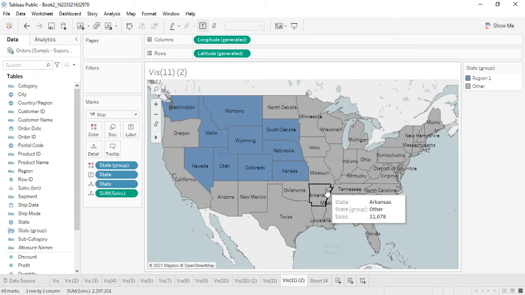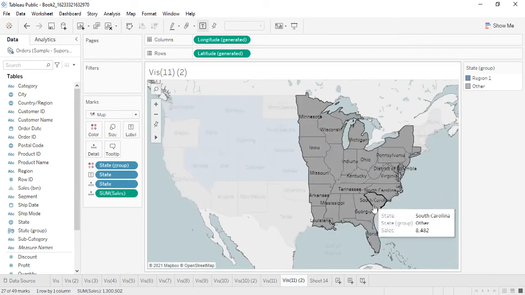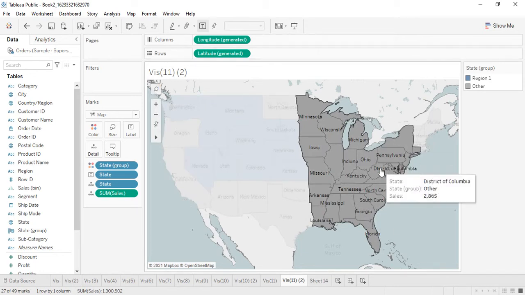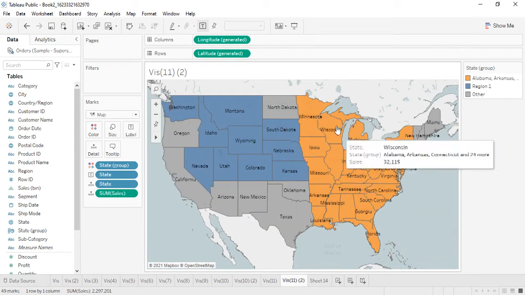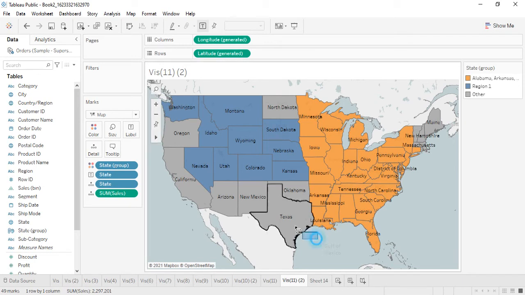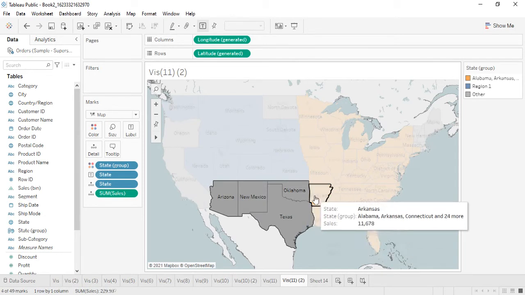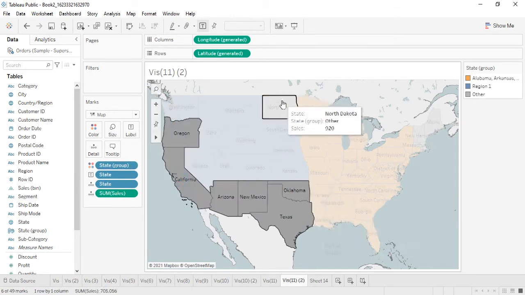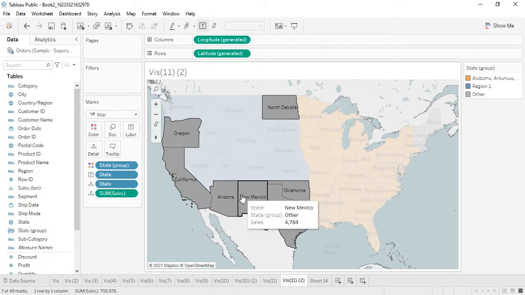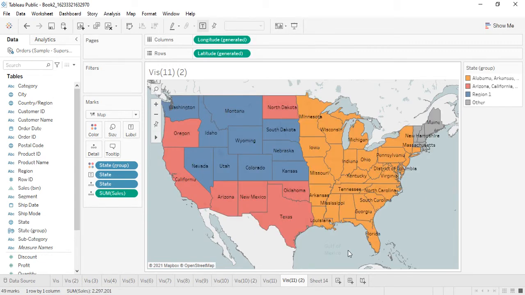Let me select a few more states and assign them to region 2. Using this kind of option, that is drag and select, you can select multiple states. Again we can use this paperclip icon to provide another group, and it automatically takes an orange color. Let me take a few more states together like this. Remove these two, and add these three, and again we can group them using the paperclip icon. So that's the third group, and the fourth group is just the gray part, which is a few states over here.